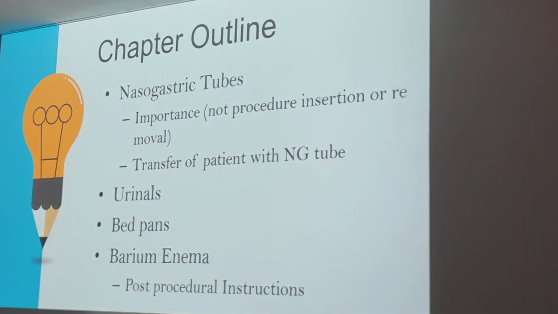Sorry. I think you have notes on that part. Yeah, put them in here, or it's in the chapter. Do you have those little notes as well? Everything I get on the PowerPoint is from your textbook. So the reasons for NG tube insertion, they're all listed in the chapter.